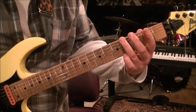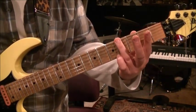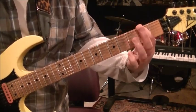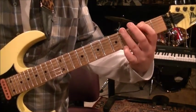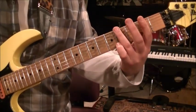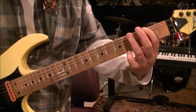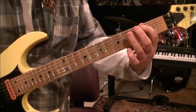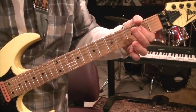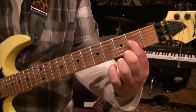So go 4E, open A, 2A, open A, 4E, 2E. So let's play that. And then go 2, 4 on the E. Open 2 on the A. Open A. 4E, 2E. Let's play all that. Two on the A, and then the second fret D twice. And I would just kind of flatten the knuckle there rather than lift it individually.